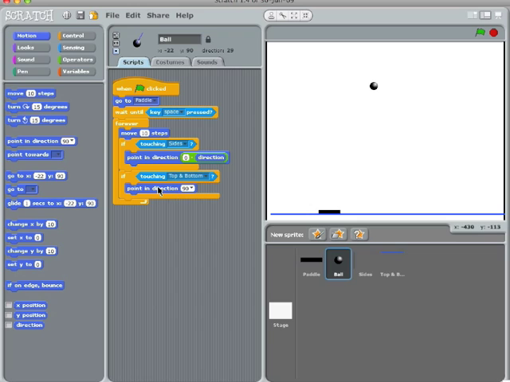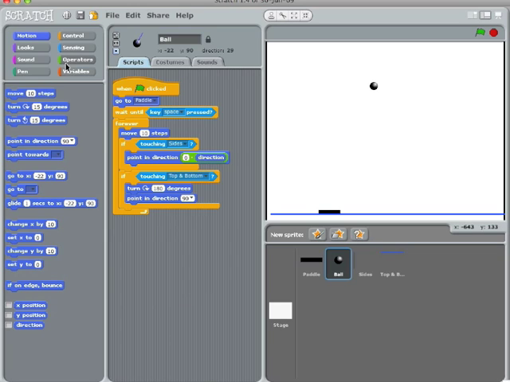Let's try turning it 180 degrees and then point in the direction. Whoops, under there. Turn 180 degrees. Whoops, yeah, this is pretty cool. Okay, now I made a mistake there. I didn't want to do that, but I'll show you. You can pull these blocks apart by grabbing the bottom, and that kind of unplugs it. Okay, slip that in there.